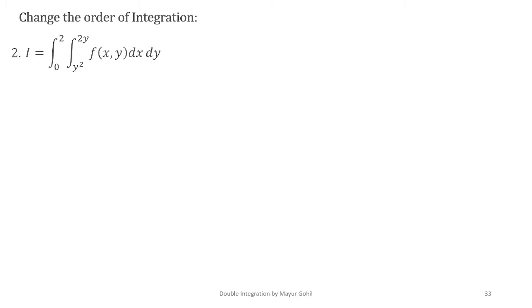In this video we shall continue our discussion on change of order of integration. Let us take up an example. Here in this video I shall be dealing with two examples. This is the first one. Here we are given the double integral f of x comma y dx dy, and the limits are, the variable limits are for x y square up to 2y and y going from 0 to 2.